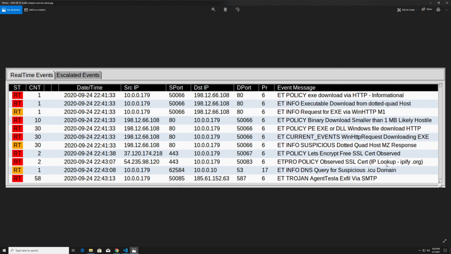So this could be related. ICU domain, I'm not sure what that is. And then Agent Tesla via SMTP. Agent Tesla is, I think, one of the top 10 most common malwares at the minute. So I'm expecting that will be related, as all of these happened within 2 minutes.